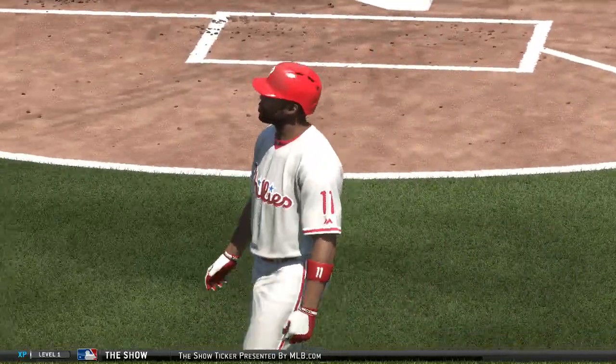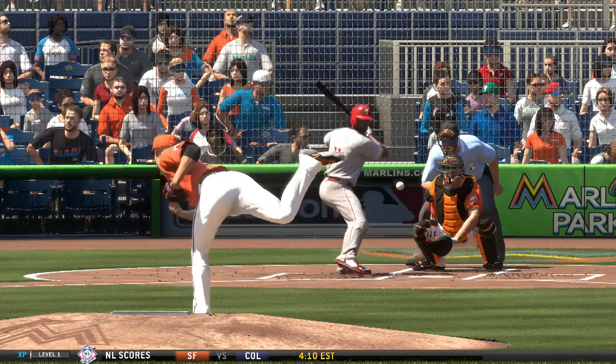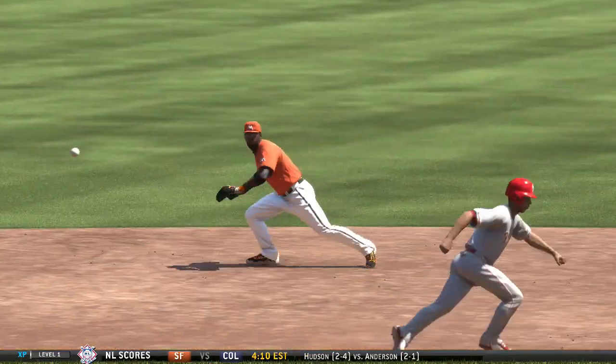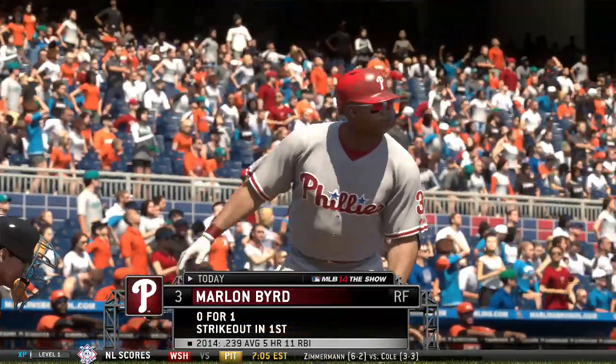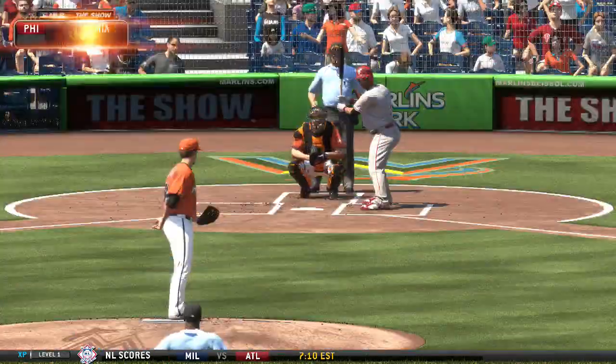Oh, you can feel for him, too, because you know exactly what's going through his mind right there. You can't believe it. You know when you're going good at the plate, all the little flares and bleeders, they all start going your way and they fall in. But when you're scuffling like he has, even the rockets find a glove. Marlon Byrd will try it again. Set down on strikes his first time.